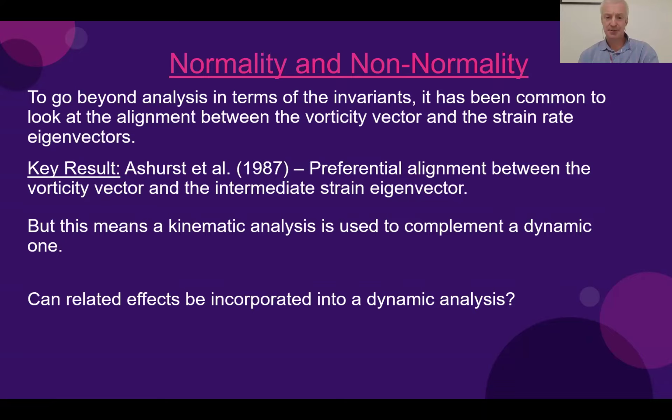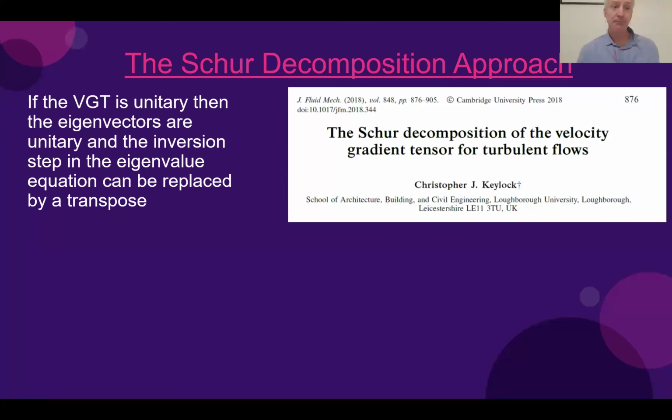And so what motivated me to look into this was to think about this and not be really happy with the fact that one has to do some dynamics and then some kinematics. Can we put all of this into a dynamic framework and work with it appropriately? And that's what I attempted to do in this paper, where we're using the Schur decomposition instead of the eigenvalue decomposition. Now, the 2 transforms are identical if it were the case that the velocity gradient tensor was unitary. Basically, your standard inverse in your eigenvalue transform is replaced by a transpose in the Schur transform. So if the velocity gradient tensor is unitary, the inverse and the transpose operations are equal, and so there's no difference between them. So that would therefore be a unitary VGT, one where the transpose operating doesn't affect your matrix multiplication.